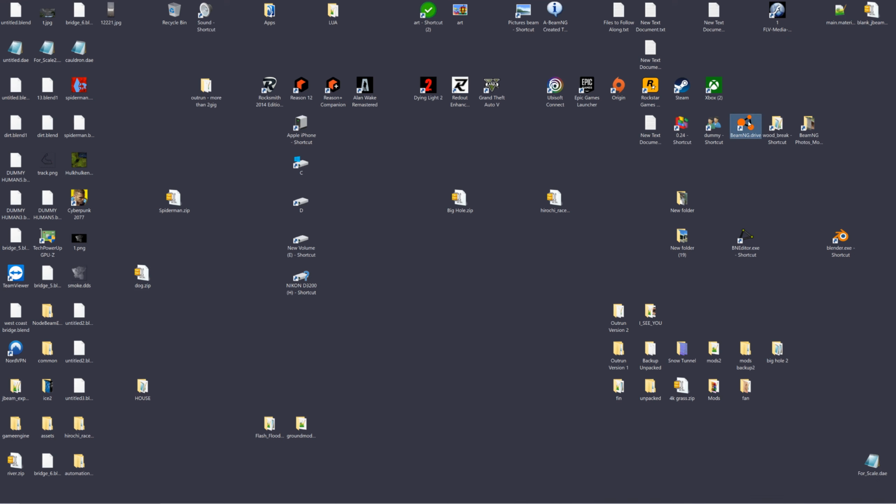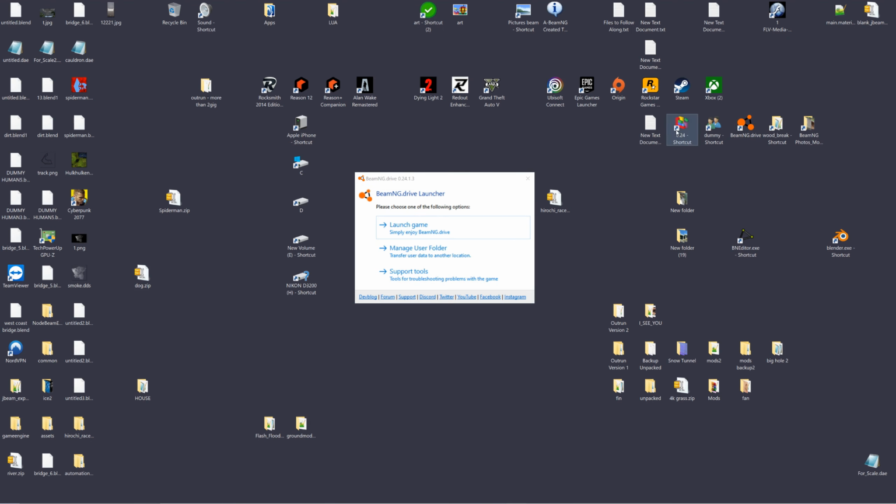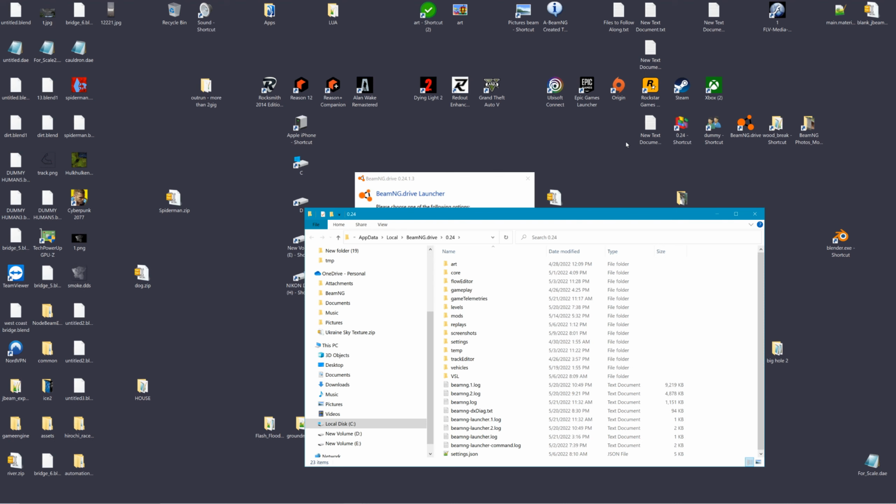Alright, so what level do you want your loop in? Let's just test it in small grid map. So we'll go to small grid.